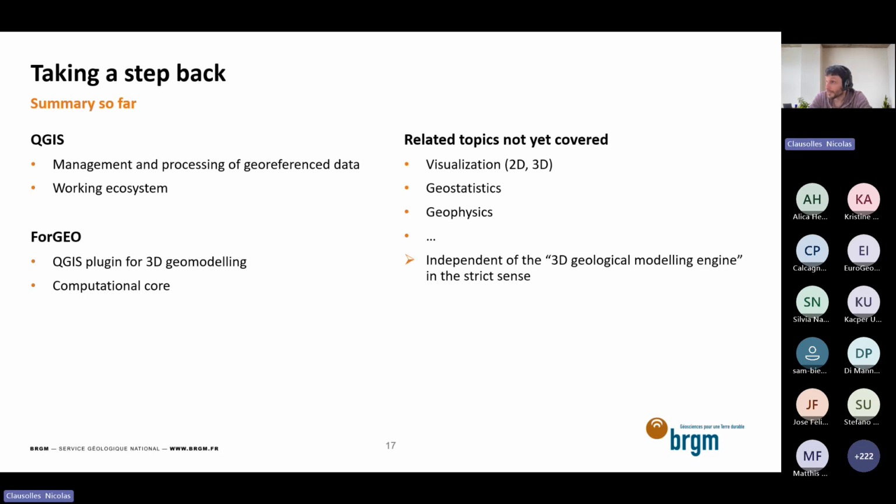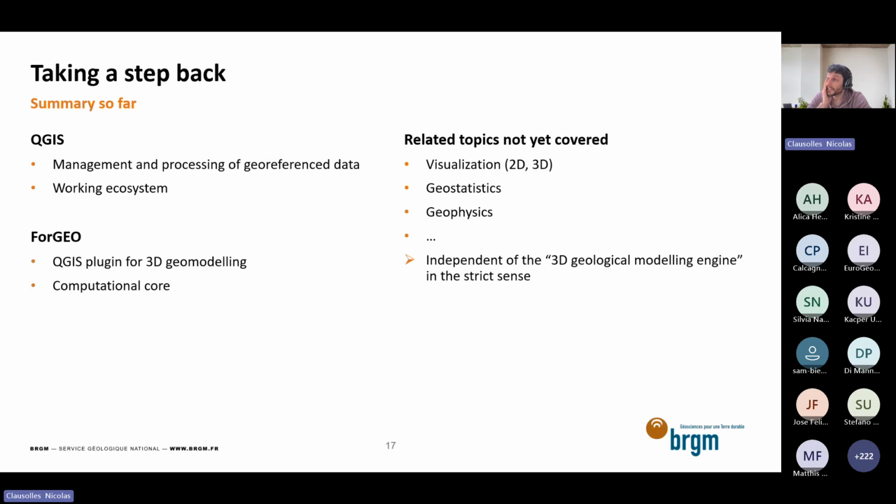For example, we have not covered visualization, either 2D or 3D. We have not talked about geostatistics, except that you have to enter some parameters. And there are many other aspects like geophysics, for example, that we've not mentioned.